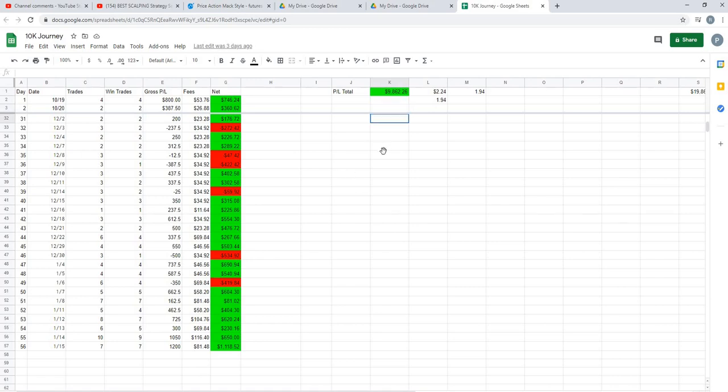But I'm really excited and nervous at the same time, right? Because we've been doing good on simulated trading, but once we start doing real money trading, our mindset is going to be a little different, right? We might make more mistakes then because we're a little more nervous, but anyway, I'll see you guys tomorrow.